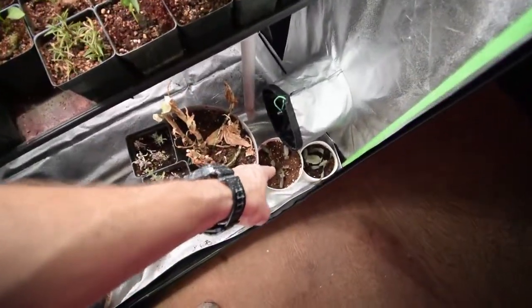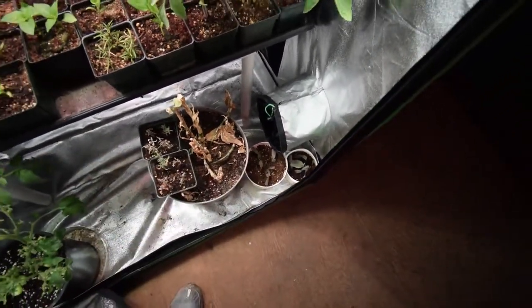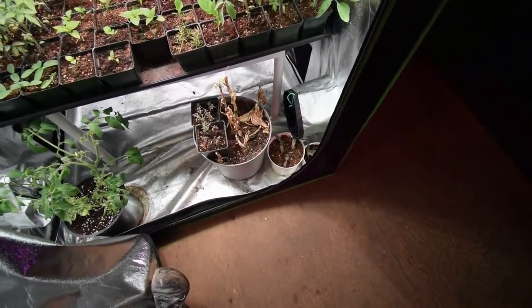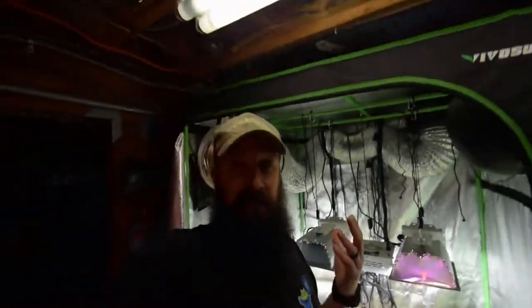And then down here and last is the little Christmas cactus cuttings. They seem to be hanging on. They're not dropping off and dying. I've never done Christmas cactus cuttings to try to propagate those, so that's a first time event for me. But that's it for the update for the new mid-sized tent.